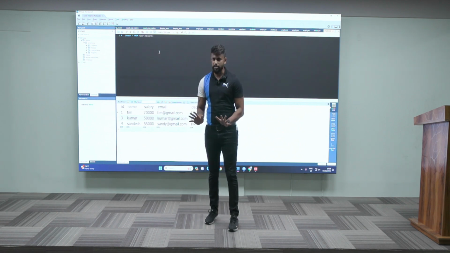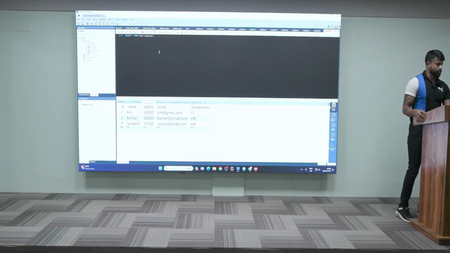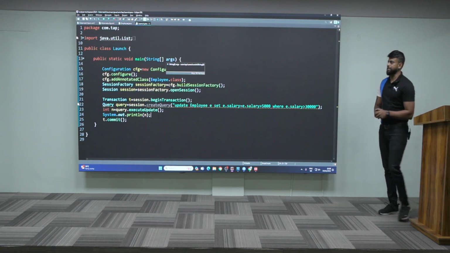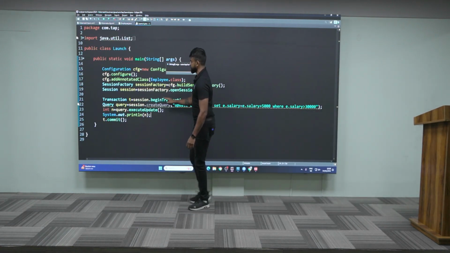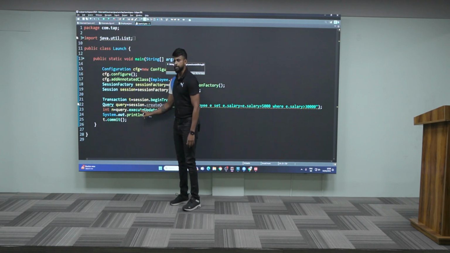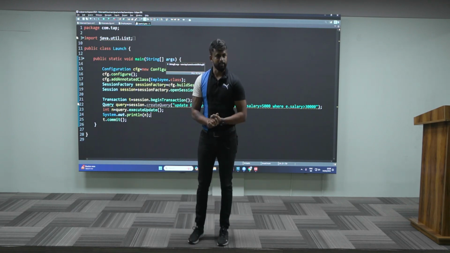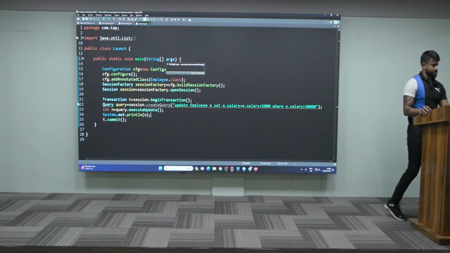Sensing this much? Yes or no? So this is update. Quite an easy one. But you have learned a new topic. What is that? It tells that whenever you are telling updation or deletion, first you have to begin the transaction, and then only you have to update it and delete it. So you should be careful. Sensing this much? Great. So now let us go for the next expectation.